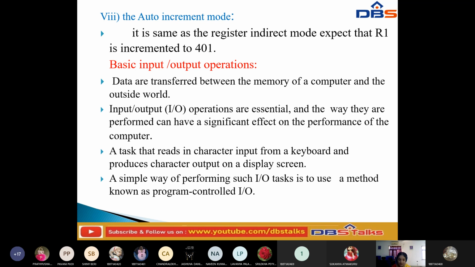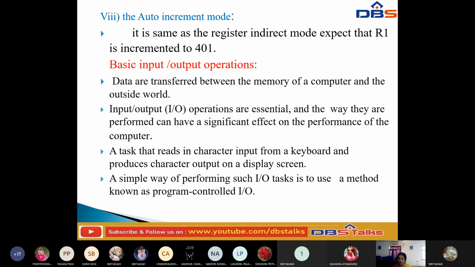The rate of data transfer from a keyboard to a computer is limited by the typing speed of the user. So depending on the user's typing speed, the system will transfer the data. The data rate will be calculated depending upon the typing speed of the user, which is unlikely to exceed a few characters per second. The rate of output transfer from the computer to the display is much higher. It is determined by the rate at which characters can be transmitted over the link between the computer and the display screen, typically several thousand characters per second.